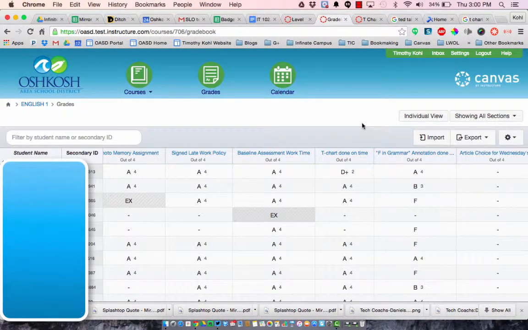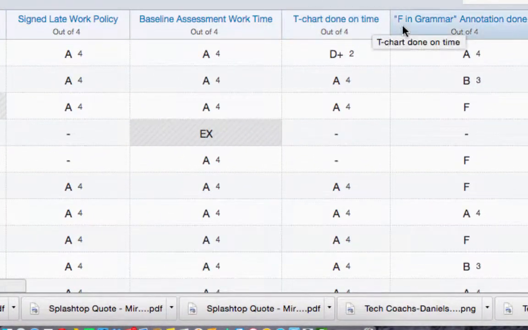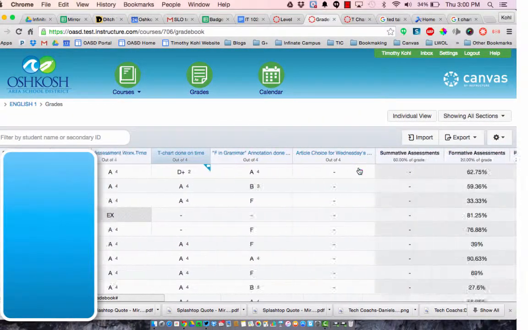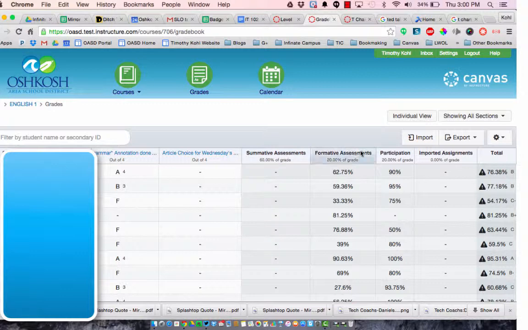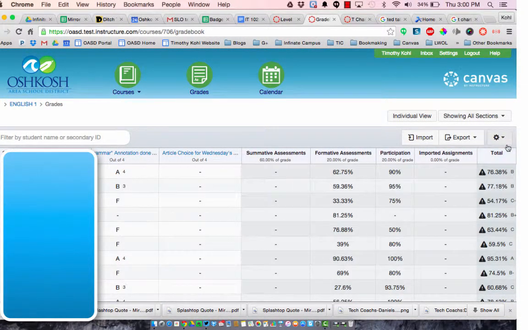In the gradebook view, you can see all the scores for the assignments. Because we chose to view letter grade, teachers will be able to see both the letter grade and the total point value given for each assignment. Students will only be able to see the letter grade. You can also see the breakdown for all the categories in this course and the total scores for each student in the course.